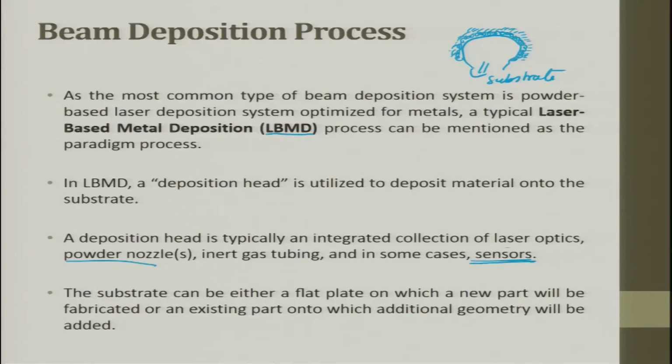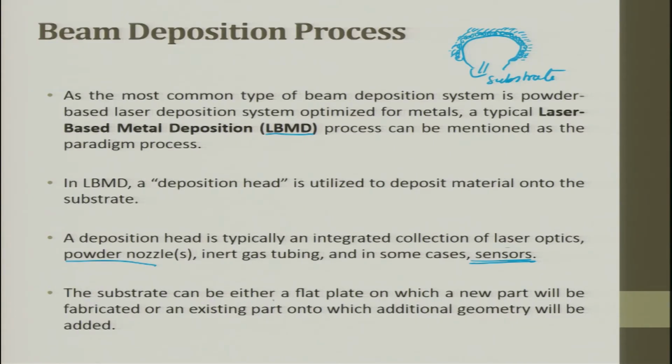Powder nozzle is also a challenge. Feeding powder at the exact space at the required pressure is also a huge challenge. And when you try to flow powder, there is always a problem of agglomeration or clogging of the nozzle, and then it leads to defects. In order to overcome this, we always try to use inert gas tubing. This inert gas tubing helps in pressurizing as well as forming a jacket on top of it, such that the oxidation does not happen. And in some cases, it is also used as sensing.